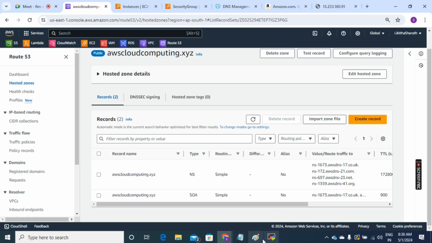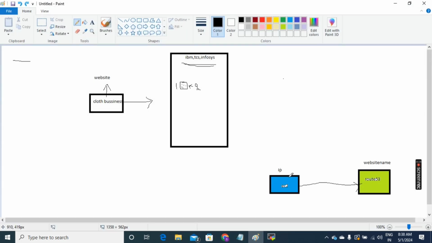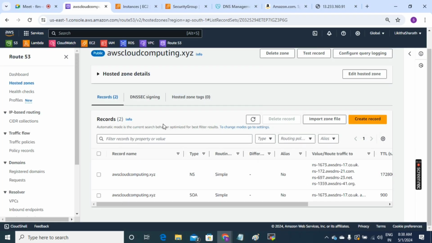Whenever you want to map this EC2 to Route 53, you need to create a record in between them. Okay, after creating the record, we need to map this particular IP to that record. So basically you will be having some records.